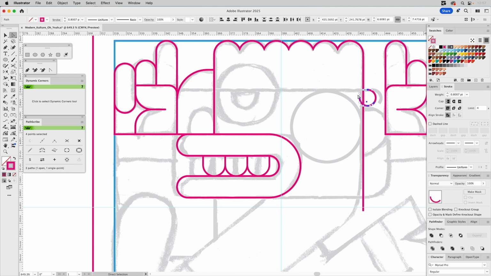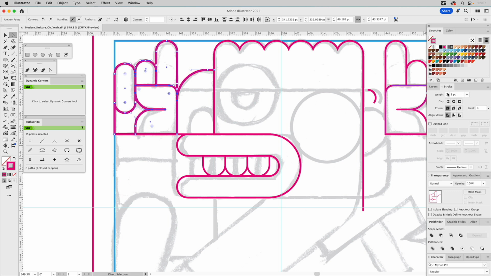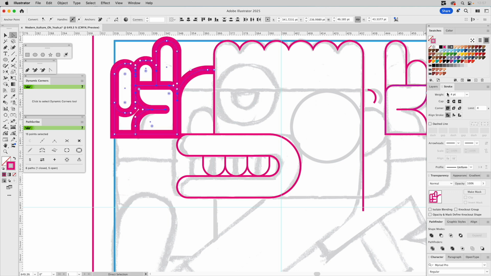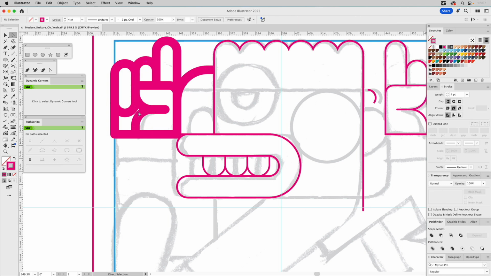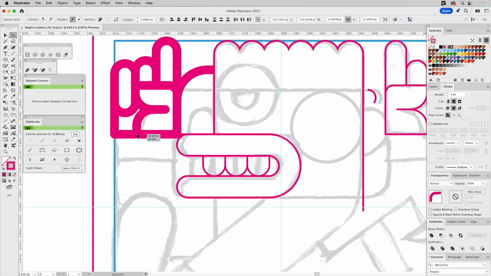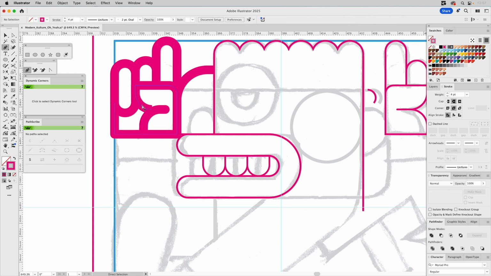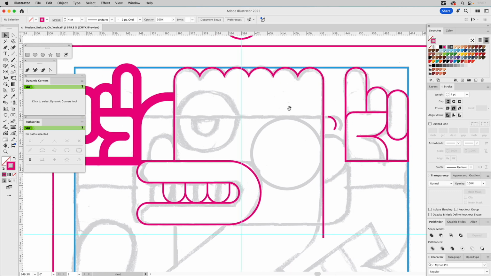You might be going, what do you mean by thickness? Well, all of these essentially, if I select these, right now they're not even a point. These are ultimately going to be 4 points like this with rounded like that. And you can see how this is so close there. I'll bring this over just to improve the aesthetic like that. And then we need to extend this one over like that. Again, I should have probably done that before I copied it over. So again, we'll copy the hands over.